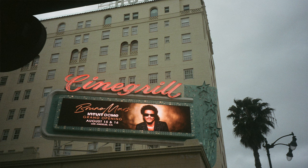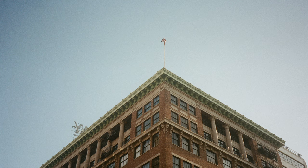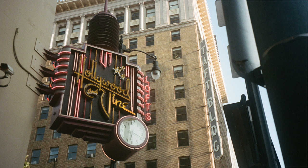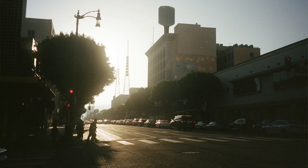Just me walking around Hollywood, taking a few pics, trying to stay out of trouble. Hollywood is not one of my favorite places, so these are just test photos. I was seeing how the sun would do with flares, and what I could do with shadows in the late afternoon.